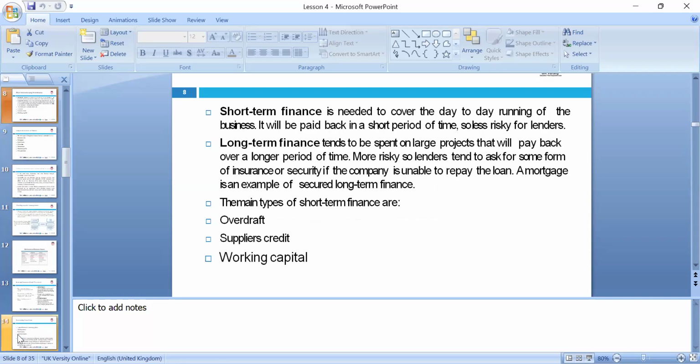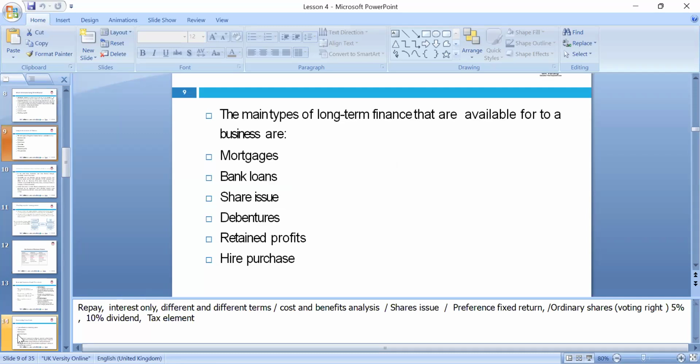Short-term finance is normally to meet the day-in and day-out needs of the business. And long term is like when you want to buy a house or an office, where you are unable to repay the loan in the short run, like a mortgage, which is difficult because the loan amount is normally big in terms of value. So we have to look at overdraft, OD, the overdraft limit. We have to look at supplier credit and working capital, which is also known as running capital.